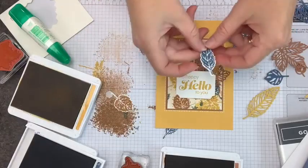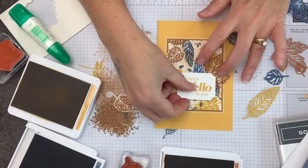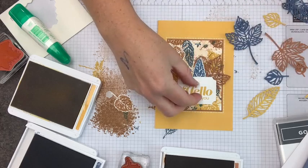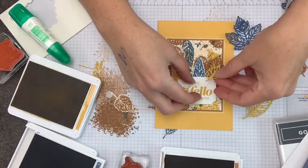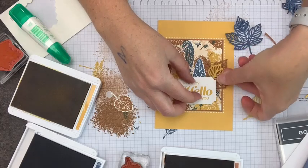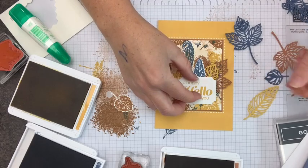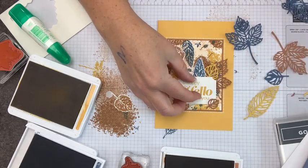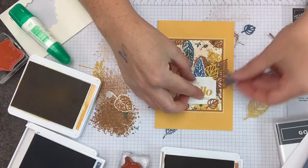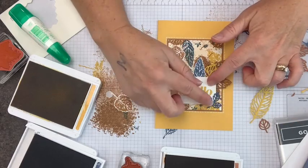I have a blue stamped leaf, so I'm gonna pop this one here kind of on top. So we'll go with that same kind of design. And then let's see, we need some yellow back in here. So I'm gonna pop this one, I think, under here. And then I don't have a, let's see, what do we think? I really kind of want a bumblebee little blip there, but maybe blue, because I haven't used a blue die cut yet. Oh, no, I kind of like that one.